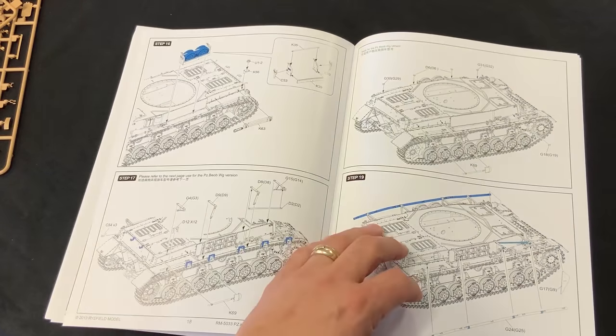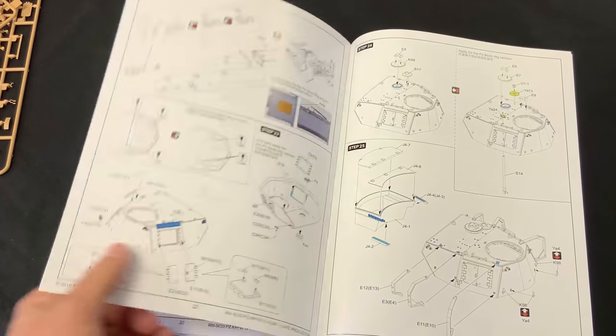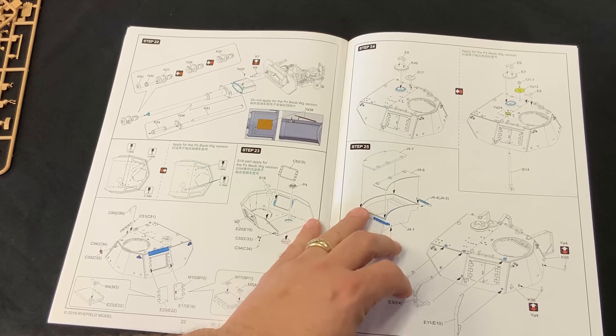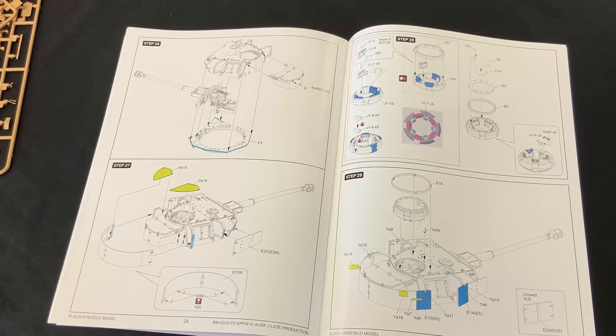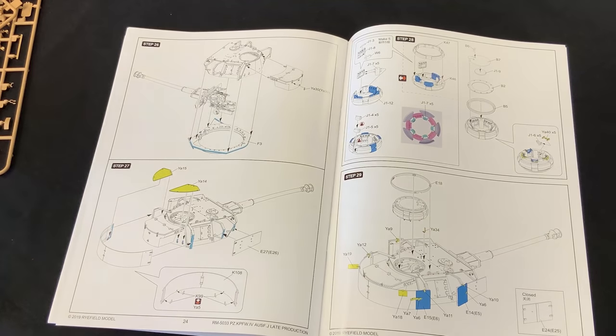And just give you an idea of how the whole kit goes together. So other than the fact that it's a lot of parts, I don't think it's going to be a very difficult kit. In fact, there's probably a lot of these parts in here that are duplicates that are on sprues that they had to reuse for other kits.